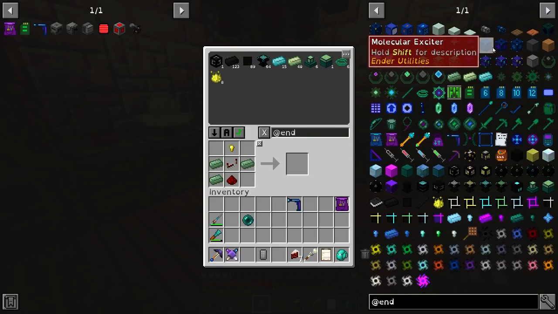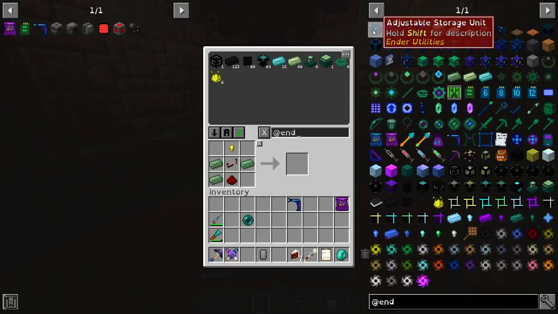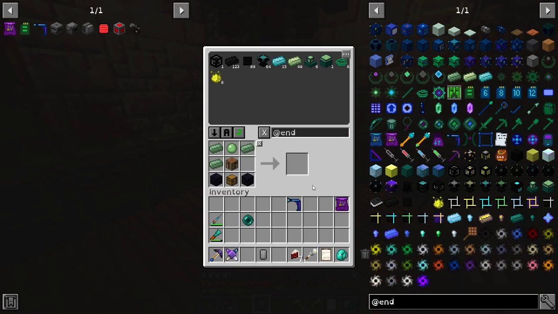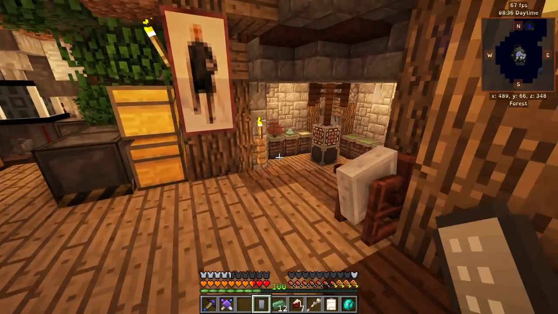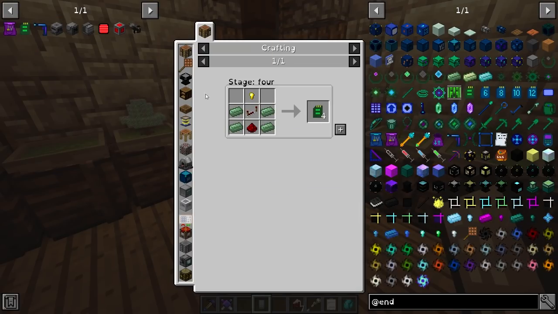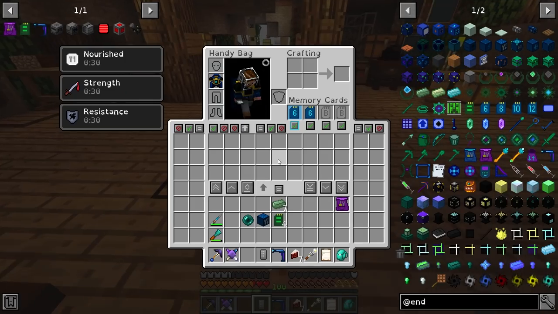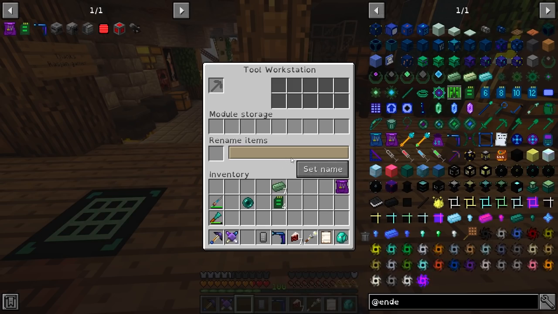This is pretty cool. We are going to need a table to upgrade this machine. Let's take a look here. Adjustment storage unit. That's not what it is. Right here, the tool workstation. So the tool workstation is, of course, going to require another one of these. Let's grab that. There we go. And this is the tool workstation. This is how we're going to apply our blank memory card or miscellaneous memory cards to this thing. So let's go ahead and just drop this down right here. There we go.